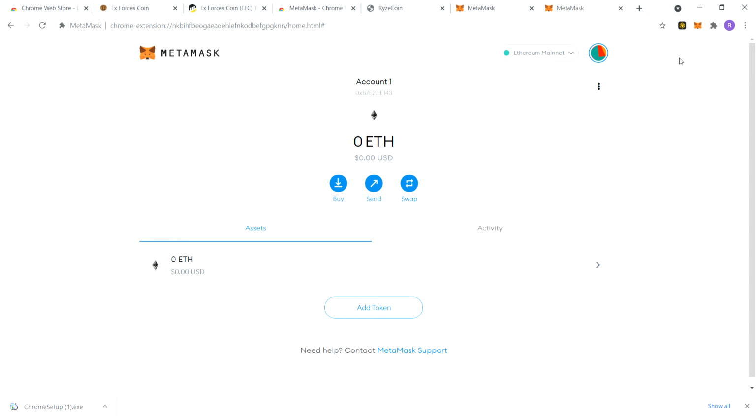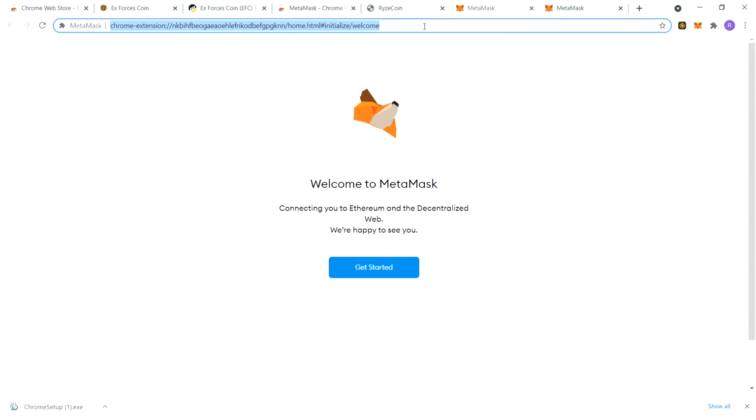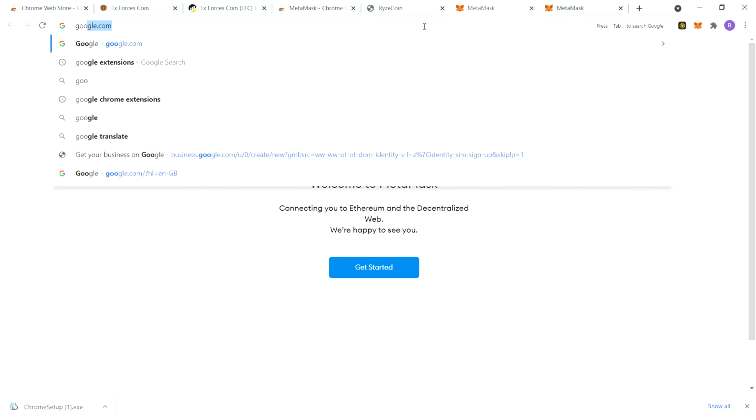Okay, so here we are. And this is it, we're into our Ethereum wallet. Now, for most of the coins that you'll be looking at, we need to be on the Binance Smart Chain. If you think of this effectively as the difference between having a petrol car or a diesel car, they both run. One works in one way, one works in another way, but ultimately the net result is the same. So what we are going to do is add the sort of Binance slot, if you will, in your wallet.